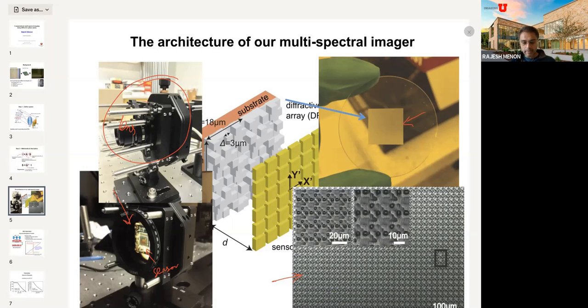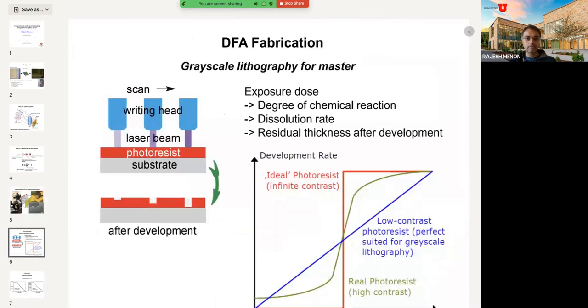this picture is just a macroscopic picture. This is a microscopic picture. So you can see it's pretty small. It's repeated tiles, and it's transparent. It's a really interesting device. It's, of course, engineered in a very precise way. And the way we fabricate it is also interesting. I'll mention it briefly.